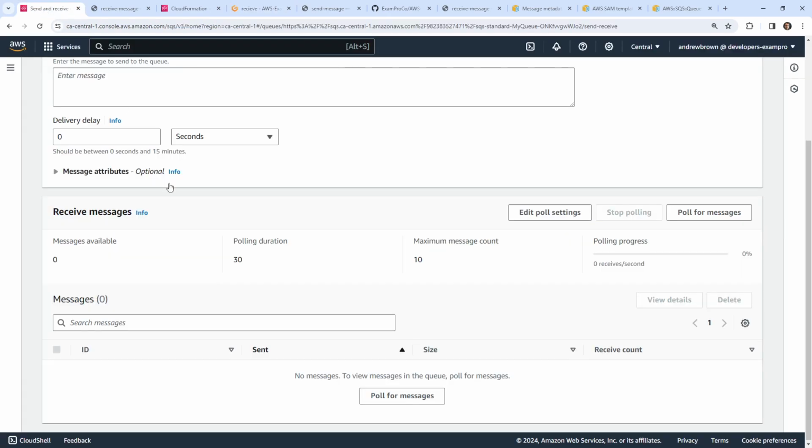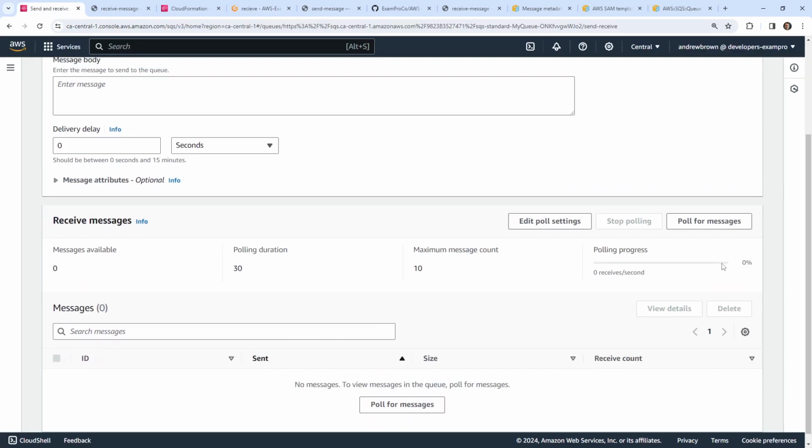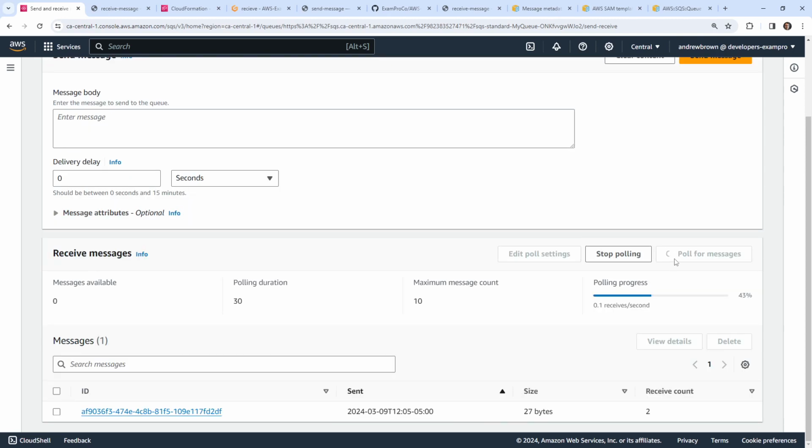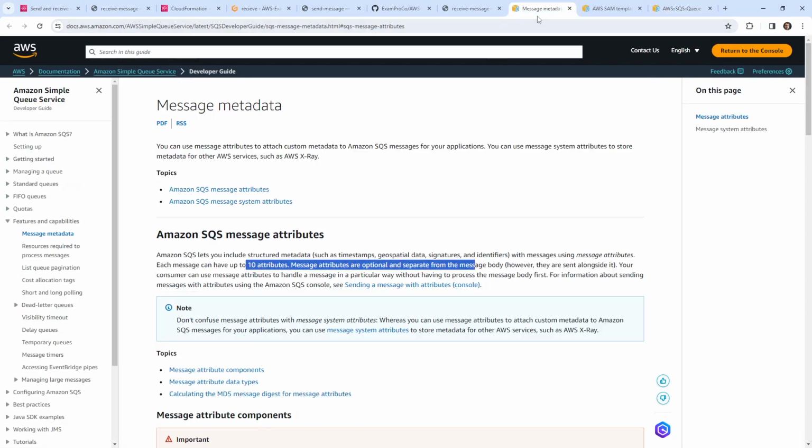That is great. I don't believe, does that remove it from the queue? I don't think so. Let's go pull the message. Because if we received it, I would assume that it would just pop off the queue, right? Nope, there it is. Okay. So I think to get rid of it, we have to do that as a separate command.